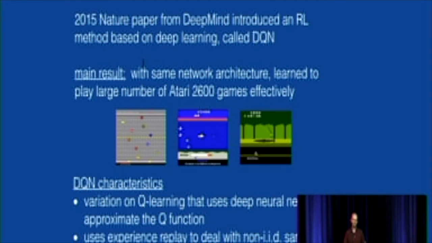And for your updates, you draw at random from this buffer, such that the samples are no longer correlated. So that's one of the techniques that is used. And another trick they use is that you use 2 networks, a regular network and a target network, to mitigate non-stationarity of the update targets.